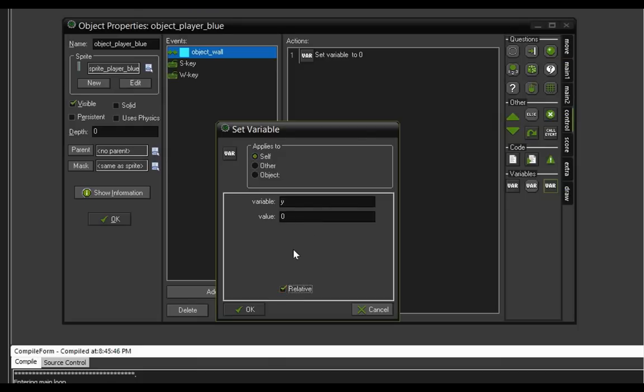A variable is basically a property that has a value that can vary or change. Objects and other elements inside of GameMaker have many different built-in properties that we can manipulate. The object's y coordinate is one such variable or property. Much like how we set the W and S keys to add or subtract 10 pixels from the position of our paddle, right now we are basically saying that when the paddle hits the wall, it will then offset its Y position by a value of 0.